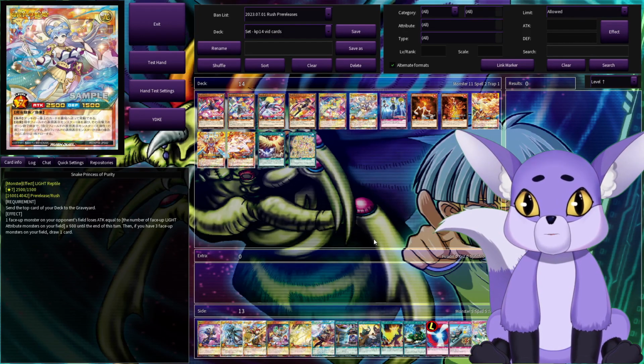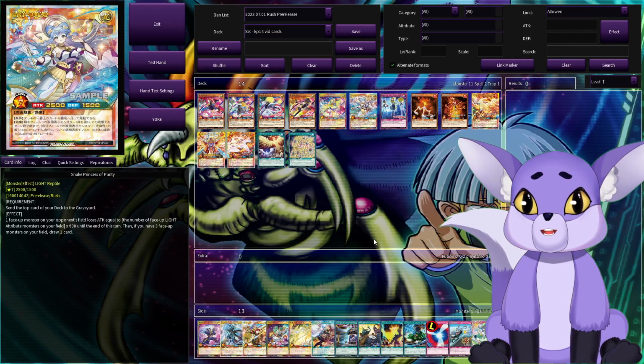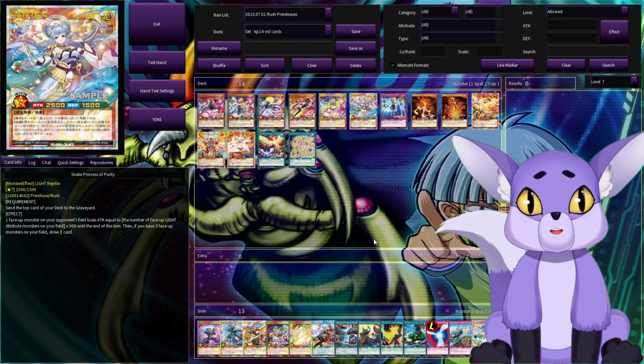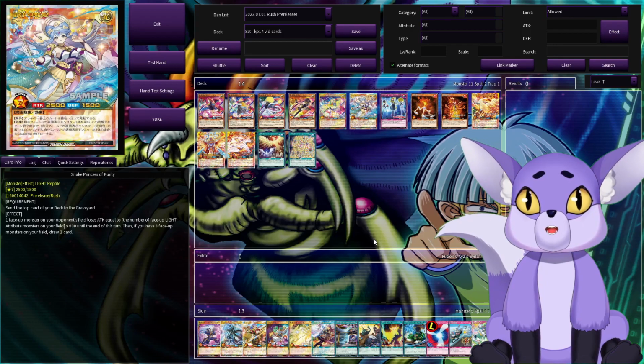Now, I will admit, the back row, there isn't really much of any for this deck, and the reptile support is very interesting, but you can still play this with generic back row, and you can play this with the other reptile monsters, though this deck is purely just card engine. It goes off so hard.